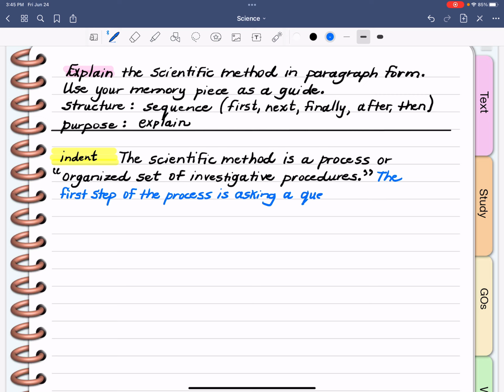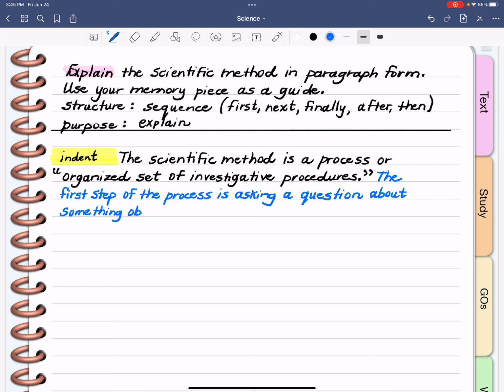Now, I'm not ready to stop this sentence because this is very vague. Remember, we're writing for someone who's never heard of the scientific method. A question about what? A question about something you observe. Remember, observe can be see, taste, smell, feel, and hear.